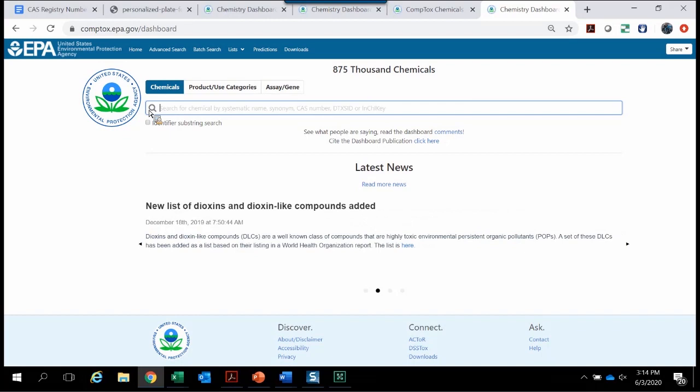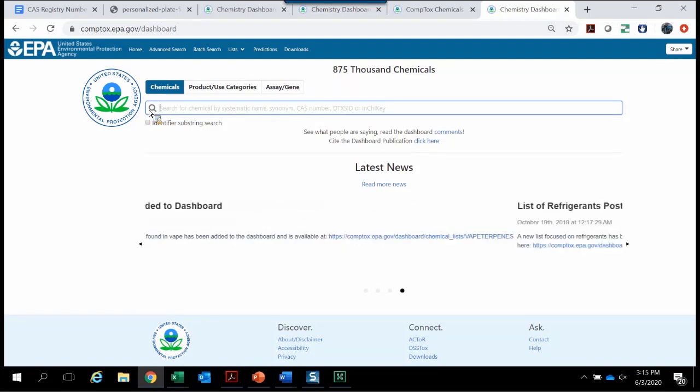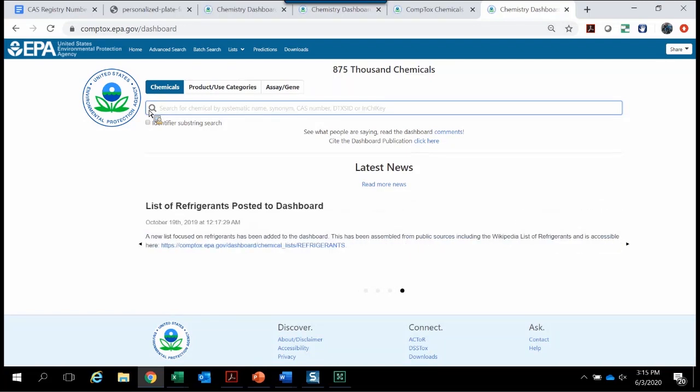So this is a type-ahead search. To date, on the public site, we do not yet have the ability for you to do structure and substructure search, but we have built that as a prototype, and the intention is to give you structure, substructure search in the future. If you have an interest, please follow up with me on that, and I will be able to show you what that prototype looks like. But many of us are going to work with CAS numbers, names, synonyms, trade names, etc.